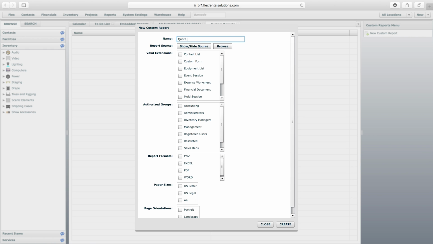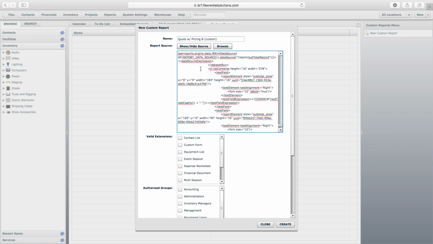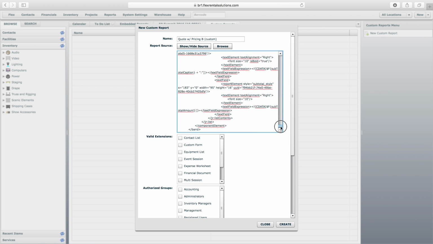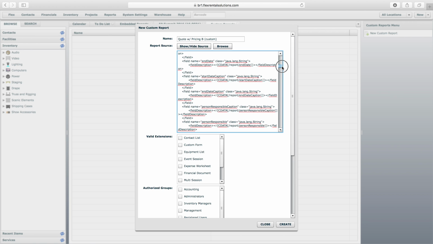So let's just say that this is quote with pricing B custom. And you can call it whatever you want. You don't have to keep the name of the last one or anything like that. I just wanted to give it a simple name so that we know exactly what we're dealing with. We'll click Show Hide Source and then just paste the source. It's going to look a little bit messy, but that's okay. Flex will be able to read it just fine.